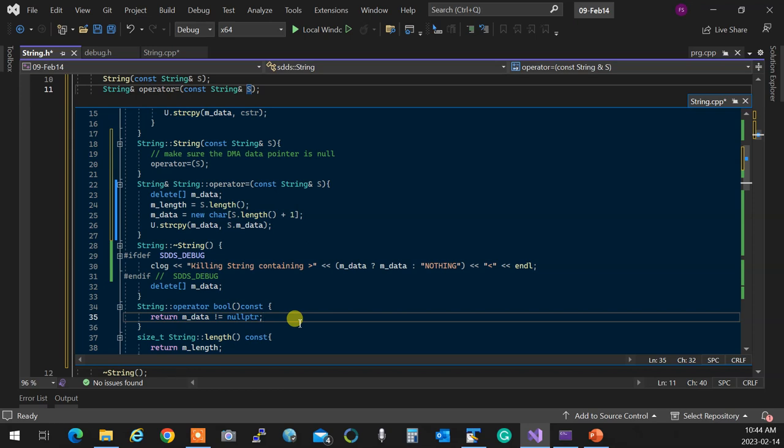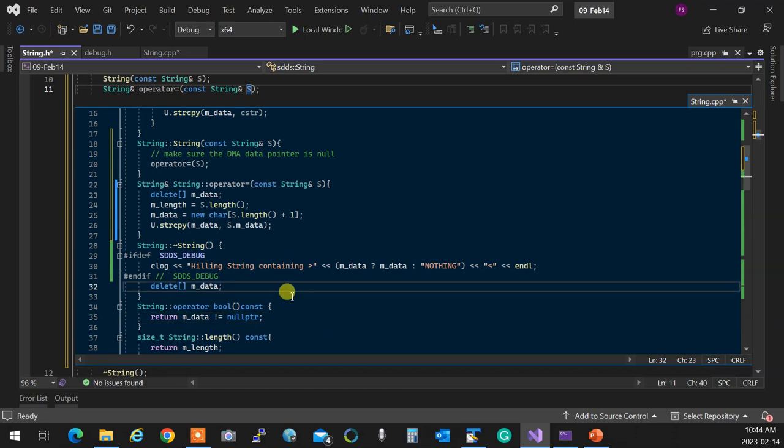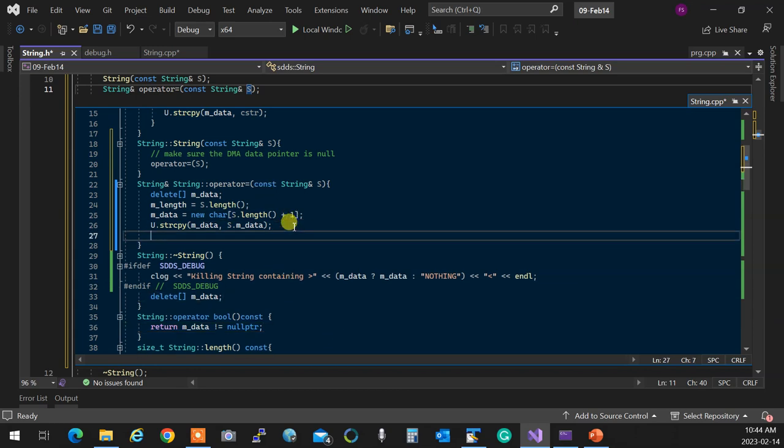Actually, I did it in the other class, so it's a better idea to have a function created in the utilities to do your allocation and copying, because you're going to do that over and over till the end of the semester, like 500 times. So I would have a function in the utils to take care of that, so I don't have to rewrite the code over and over. But anyways, at the end, I'm going to return this, obviously.